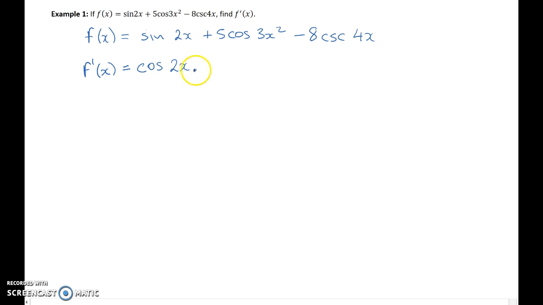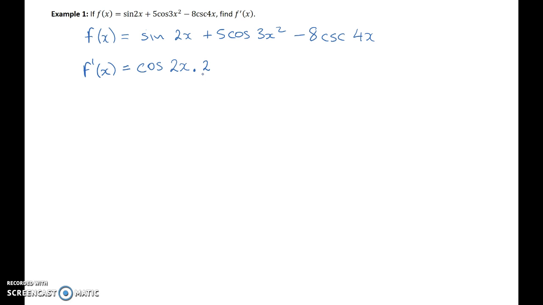But now there is another step. You now have to multiply what you've just done by the derivative of the argument. So the derivative of 2x, which is 2. Right. A word of warning here. We're not multiplying 2x by 2. We're multiplying the whole cosine function by 2. So we're going to rewrite it a little bit more neatly in a moment.